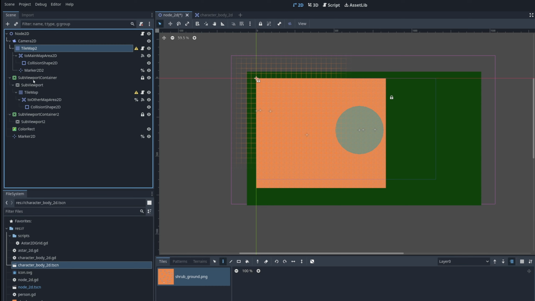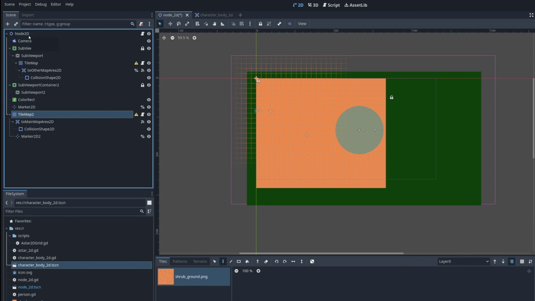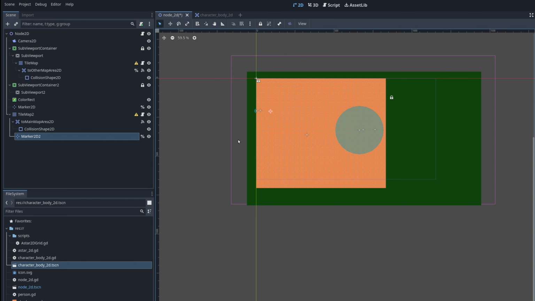where, okay, well, I kind of want you on Node2D, so I know where you are, where I put its marker, because tilemap 2 is now laid here, because for A star, you kind of want your origins at 0, 0, I think.